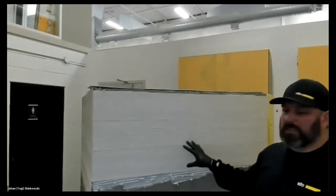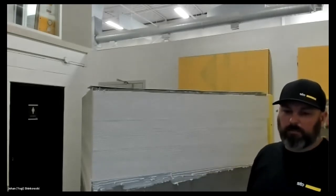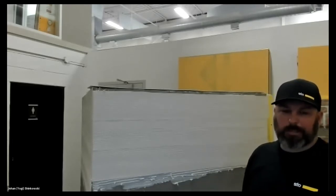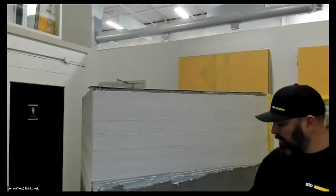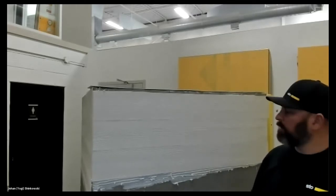I would recommend it. You don't have to, but if you start one day at the bottom and you come back the next day, I do recommend tarping it off, because for this it wouldn't be as bad for putting the adhesive on, but when you do get to the stain, that's where you have to be a little bit more cautious and pick and choose where you're going to start and stop. And if you are staining, I would suggest starting at the top again, just because as it drips down, you can catch it as you go up on your finished stain already. It could mar what is already done.